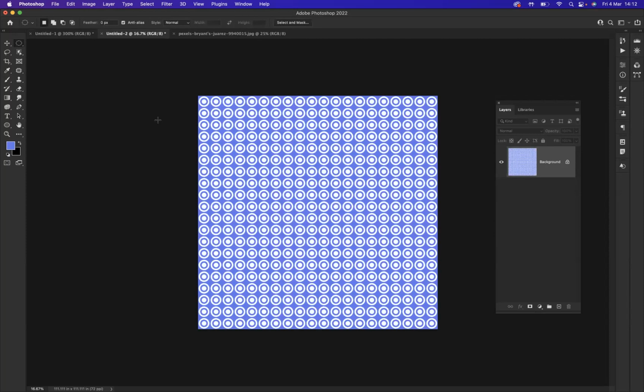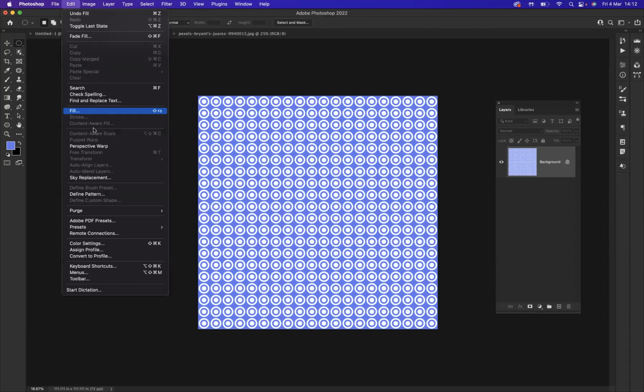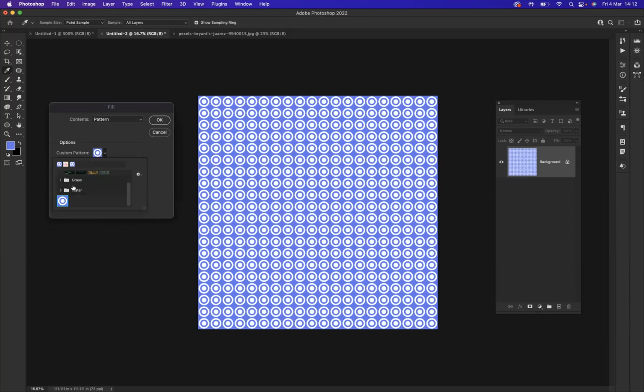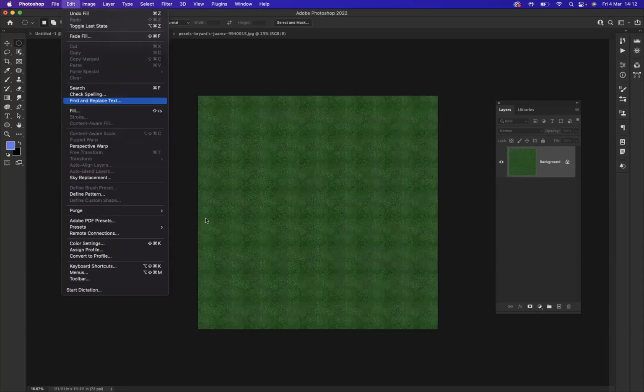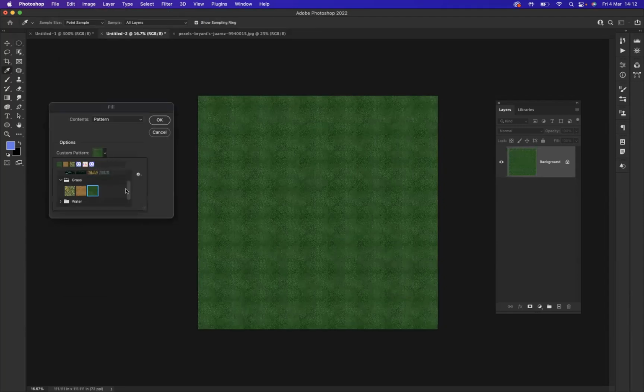As you can see, it creates an effective background pattern. You also have Photoshop's preset ones that we can use, but like I say, we are designers, so we should be able to design our own patterns.